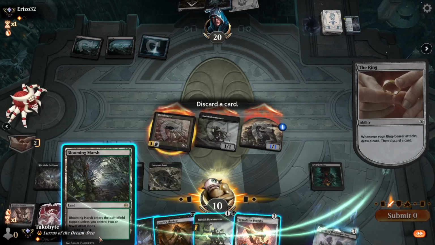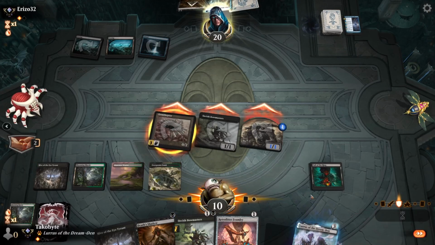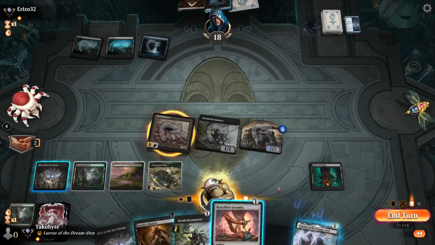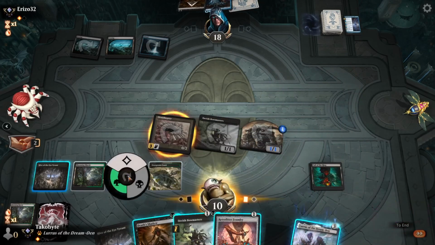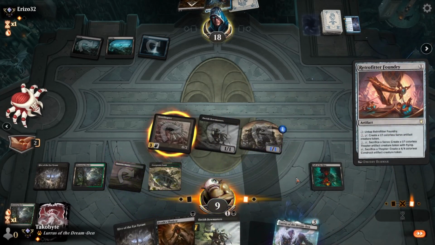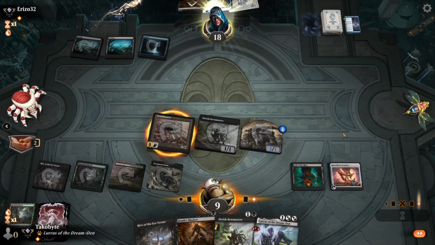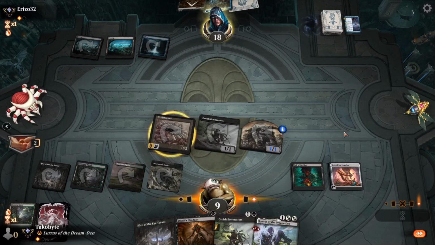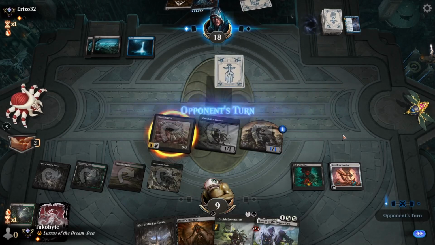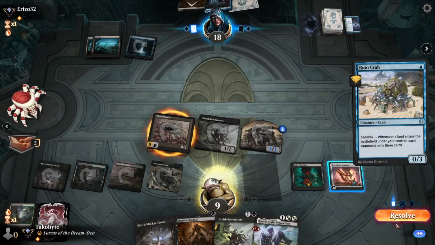Retrofitter. I think I'm gonna put the Loris back into my hand. I mean, this is cut down, right? From our opponent. Yeah, it's a cut down. Ruin Crab.